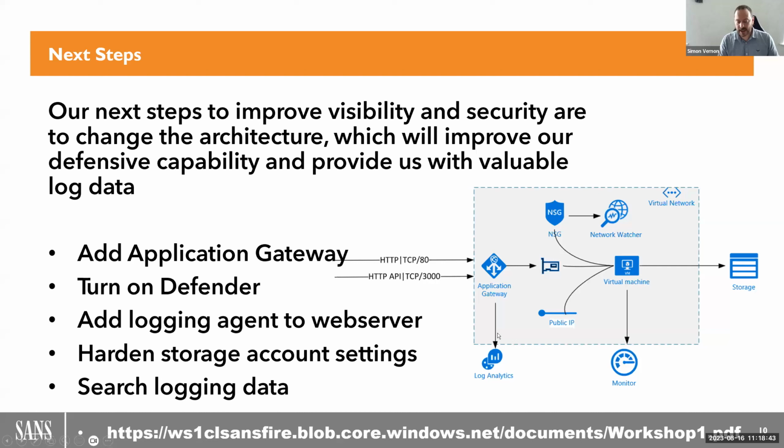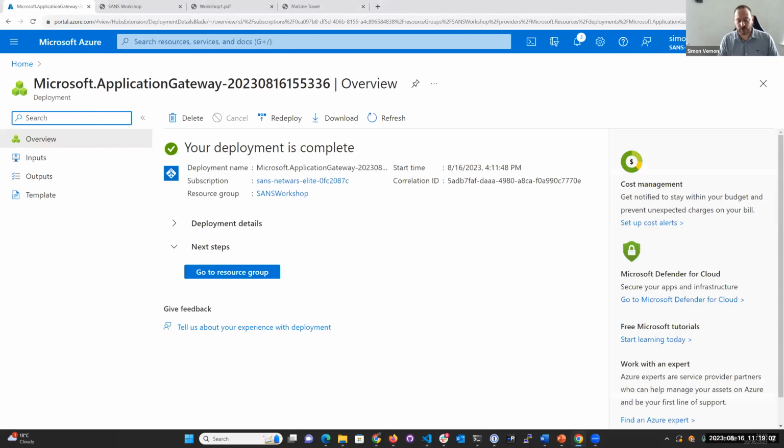We've got to get information from the application gateway about what traffic is happening coming through this connection. We want information from the virtual machine. So in order to do that, we've got to turn on some monitoring. We also want to monitor maybe data from the NSG for PCAP and for NetFlow. And we want some data from the storage account at the back end as well. Okay, so how do we do this?